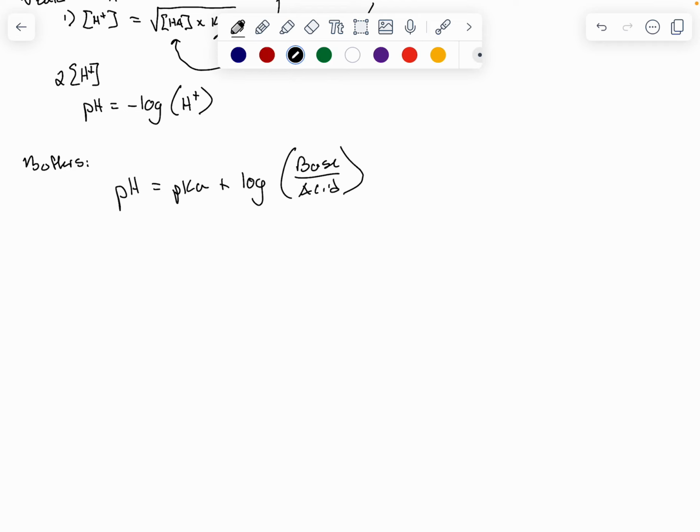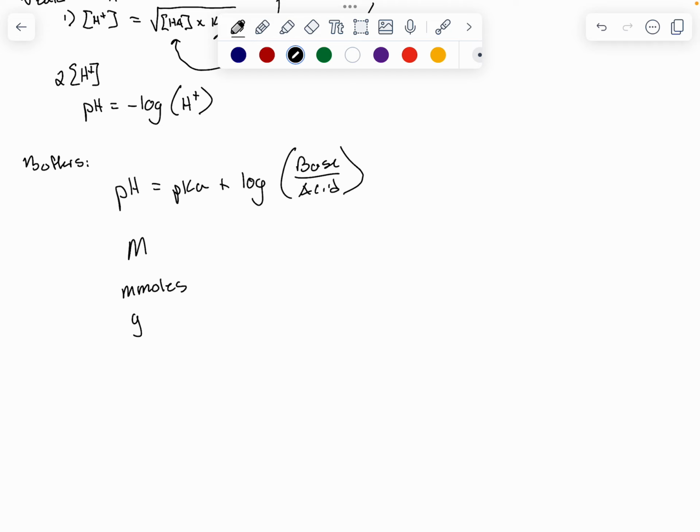This section right here is talking about what we are changing in the solution, the concentrations of bases and acids. This pKa right here is representing something very similar to the original pH of the buffer, and how this component is acting on the pKa to change the overall pH of the solution. So a couple different things you're going to see in here. You're going to see a lot of variables. You are going to see molar concentrations, you're going to see millimoles, and you might even see grams.